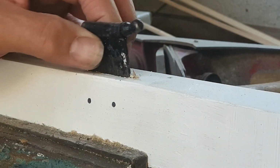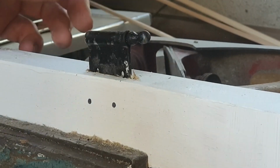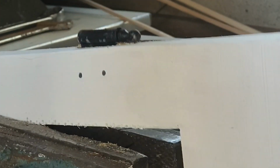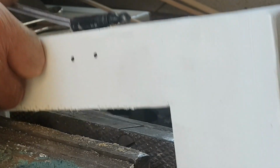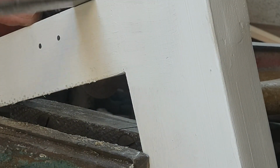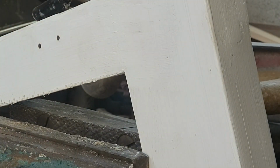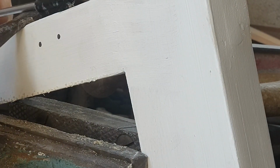Will it go in? Will it not? Well, in principle, it will go in. That's what we're looking for. Now, whether it will come out now is another thing. I want to drill the holes in it, and I don't want to do it while it's put together like that, if I can help it. So I've got to get it out again. I might go again with the multi-tool thing.